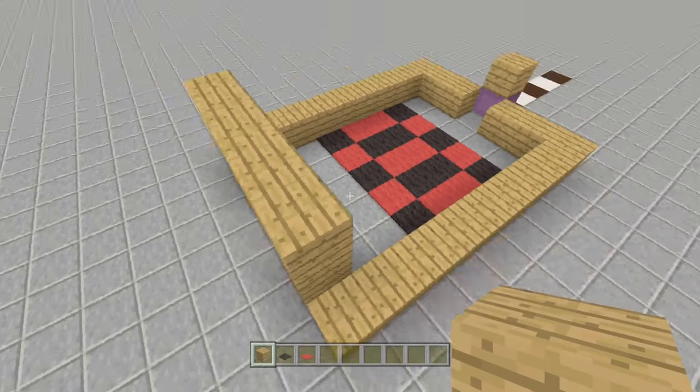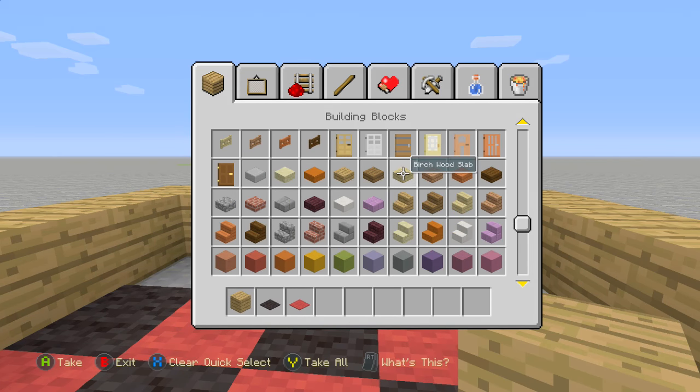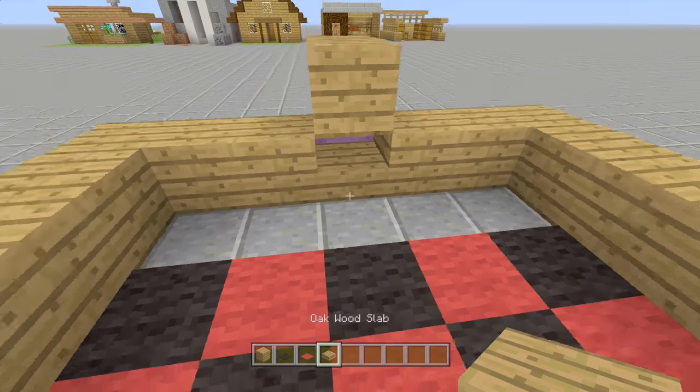So we're going to come over here and now we can go ahead and test it out. First, I like to also place in a slab as well. You don't have to do this, but it will hide up your shulker just a tiny bit more. So let's go ahead and place one slab in like that.